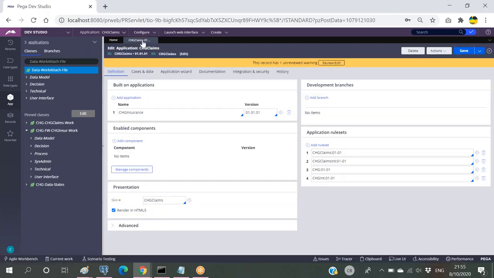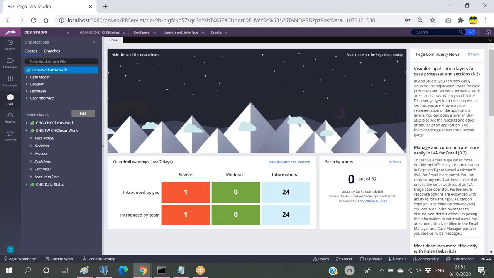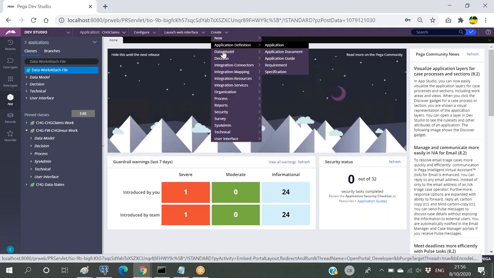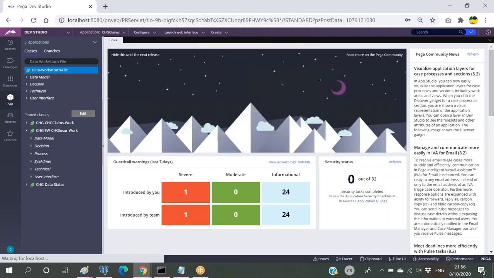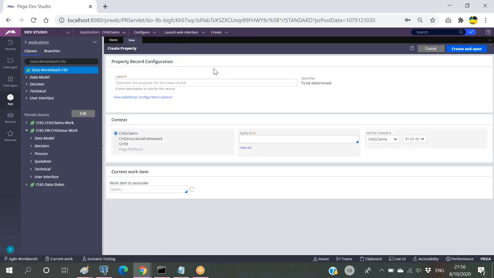Now let me create one rule. I'm trying to create one property, something like rule availability test. I want to create it in the worker class.